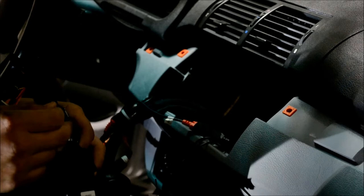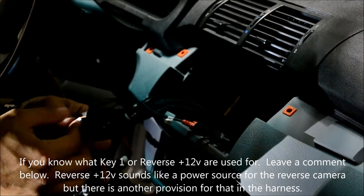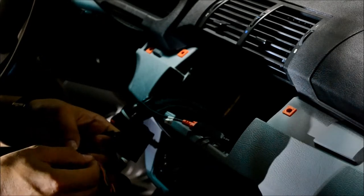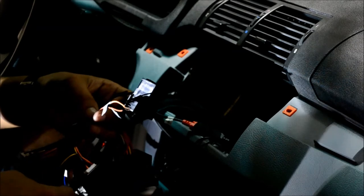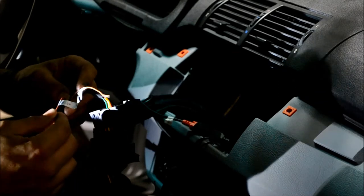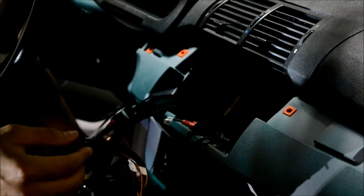Oh yes, the key one, I didn't use that. I'm not sure what that's intended for. And then there's also on the main harness a reverse plus 12 volt. I'm not sure what that's intended to be used for either. I'm guessing maybe it's a trigger for something. You could use it as a 12 volt trigger. Like I said, I'm not using that, the reverse camera. We did test the unit, it works fine. So I'm gonna go ahead and plug all these things up.